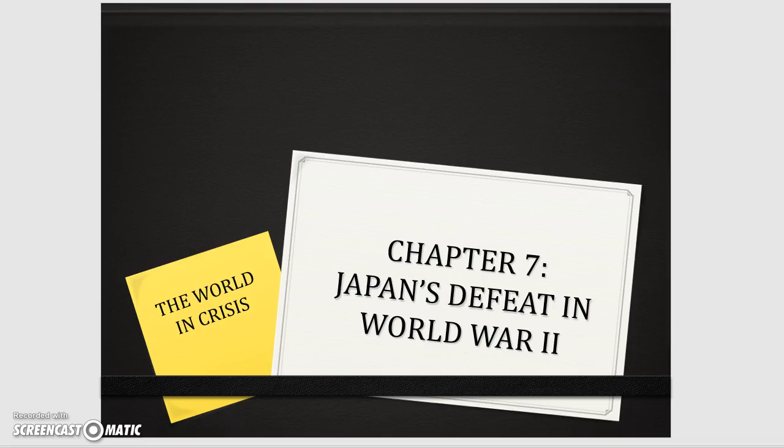Right, welcome to chapter 7, the last chapter inside the modern world textbook. That's your orange color textbook, and this leads us to Japan's defeat in World War II, which in terms of structure will be very similar to chapter 5, in which you look at Germany's defeat in World War II. So for these two chapters, all you need to think about is the reasons for Japan's defeat.